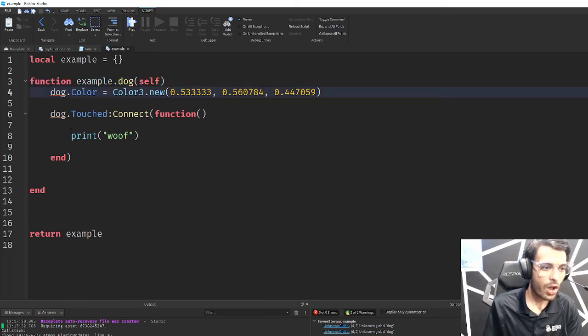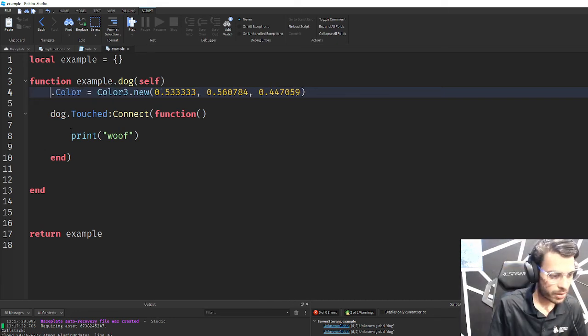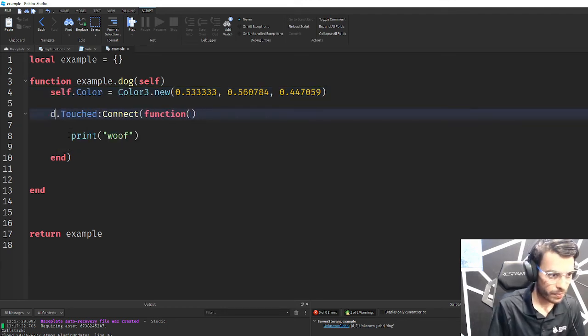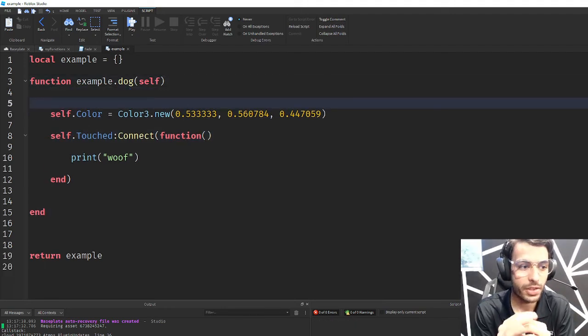So instead of writing dog here, it doesn't know what dog is. It's very confused. It's like, what is dog? You would use self. This is how the self variable is used in object-oriented programming.